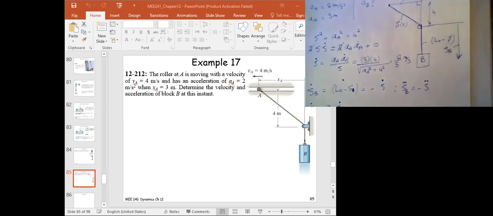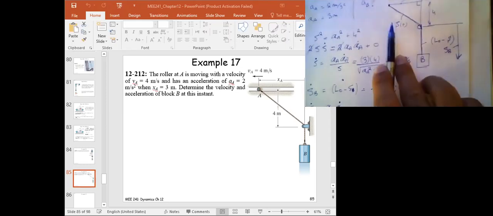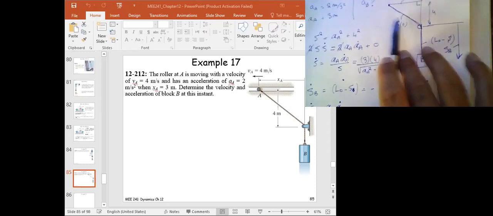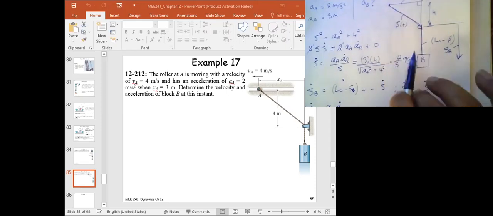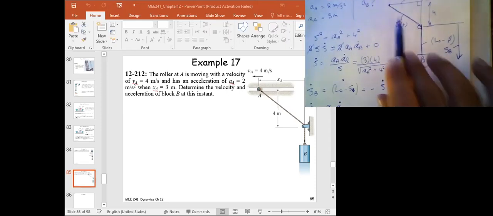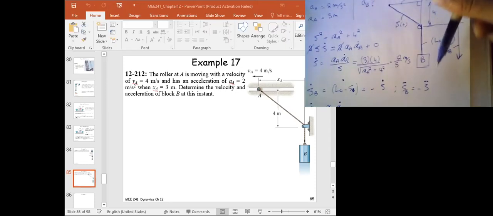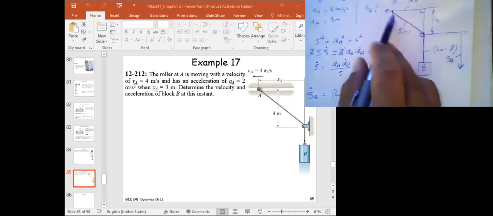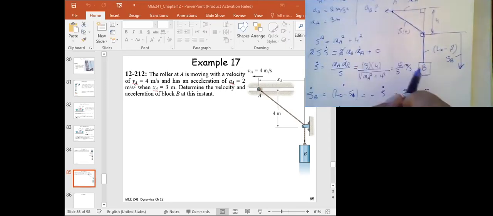Okay, so I'm sure you guys got that, right? So the acceleration of B is going to be equal to minus the acceleration of this guy. The acceleration of this guy is measured along the line of sight. If the acceleration here is positive, the acceleration of B is going to be the opposite, because it is viewed from this position, or from this frame. If this line is coming toward this direction, meaning that S is increasing, then the velocity that I would be getting for B is going to be negative, right?